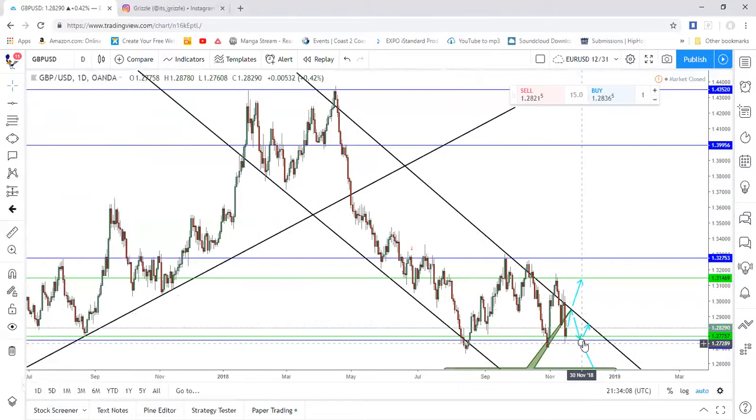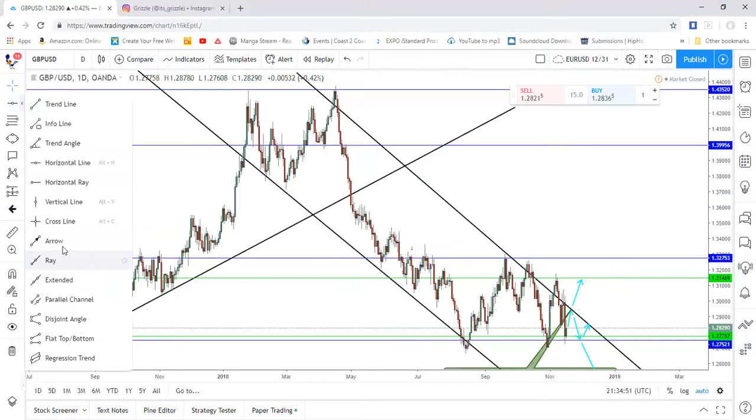And then when it gets to the 1.27521 area, you're going to have to wait until it consolidates or tests this area, to see whether it is above or below it. If it is below this area, you're going to want to put in another sell and go down to the next area. But if it decides to consolidate on top of this line, then you have to wait until it tests this area. Again, it's the same thing as this one. If it tests this area and closes above it, then you're going to want to go for a buy.